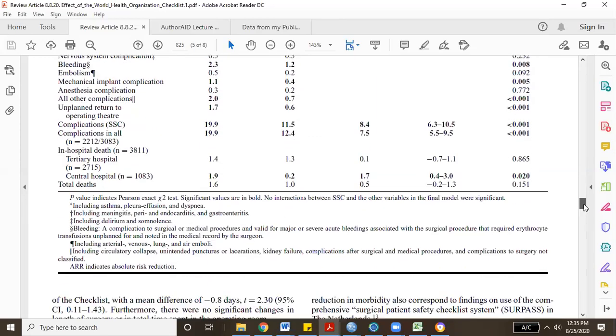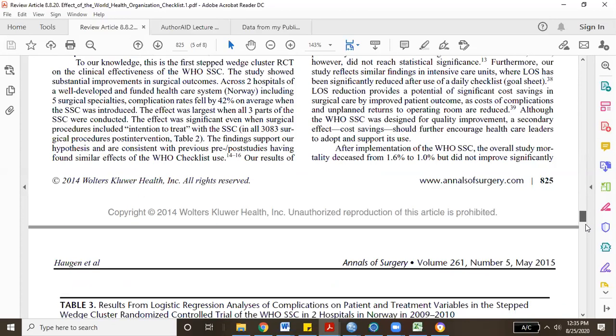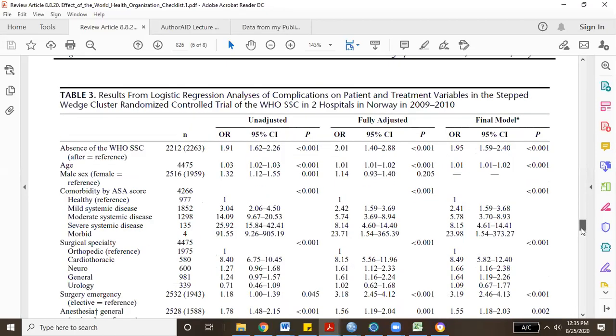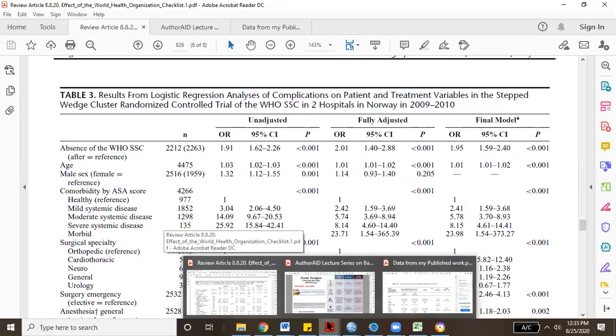So that is it for this table 2. Then we go to table 3, which is where the authors have the logistic regression analysis that I was trying to explain last week. I said that explaining this table might be slightly difficult the way it is, so I was going to show you something that is a bit clearer, and then I will come back to this, all right? And that is the same thing I would quickly do now.